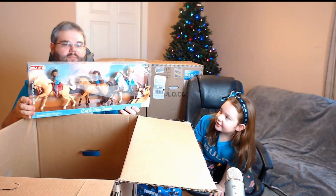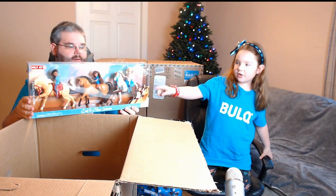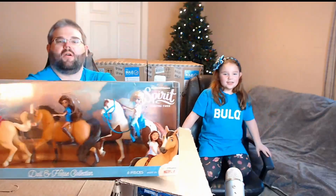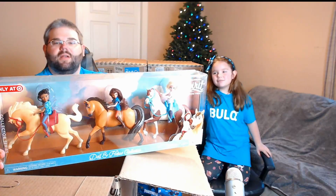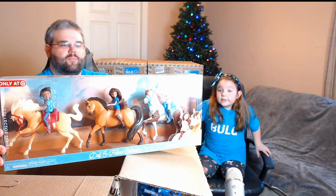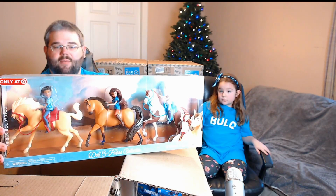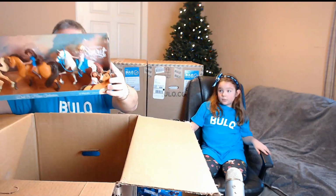So this is a Spirit Riding Free tree, and there are all the three dolls with their horses. Is it beat up? No, it's not really beat up. Dollar horse, Target exclusive. You get Prue and Chickalinda, Lucky and Spirit, and Abigail and Boomerang. So Spirit Riding Free, DreamWorks doll collection of horses.